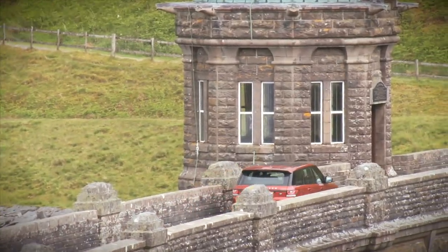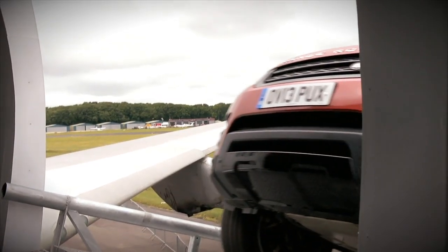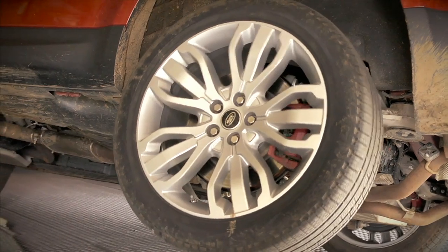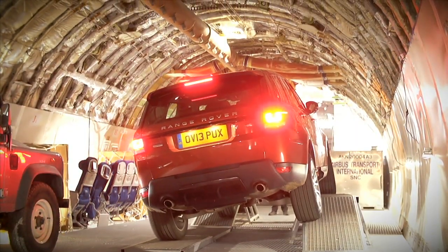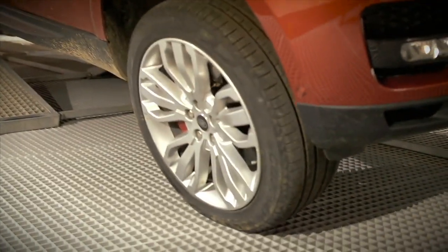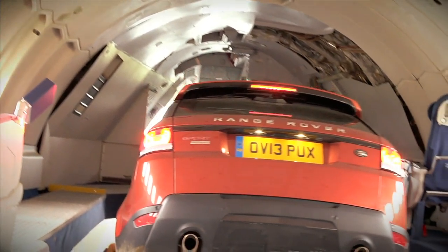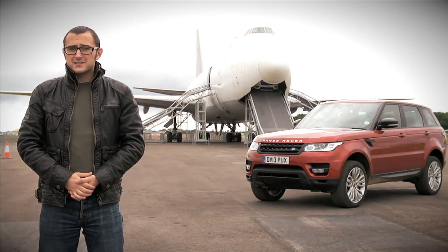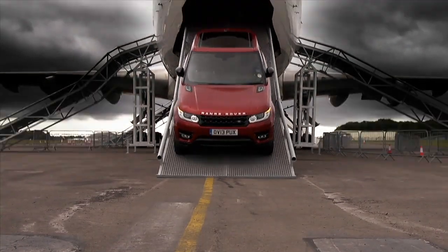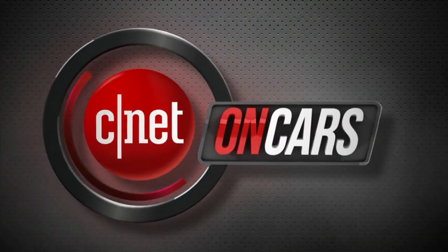That leaves me with a question — is it a bit of a shot in the foot? This Sport will do everything the Range Rover will do off-road, it's set up for on-road driving, it's a bit quicker, better on fuel, you can have more seats, and it's smaller so it's easier to park. But what the Range Rover does over the Sport is have a little bit more elegance. Where a Range Rover is comfortable everywhere in the world, the Sport is a bit more cineplex than Colosseum. Coming up: the worst-selling cars ever and the tech that helped put them there, as CNET on Cars rolls on.